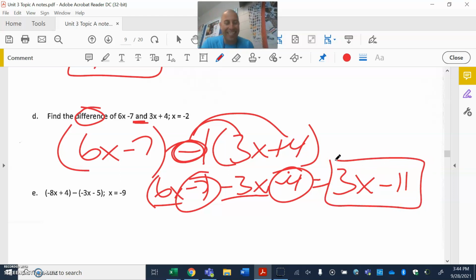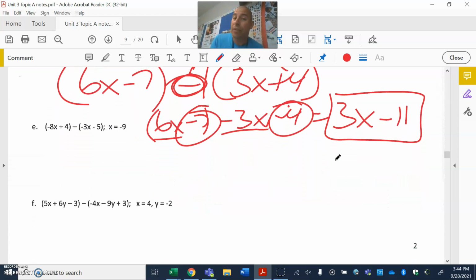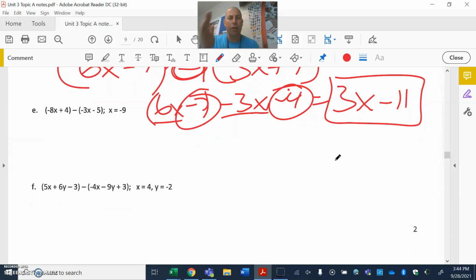Take a look at letter E. All right, yeah, there it is. Again, it's recognition. That's what a lot of this stuff is moving forward. They're going to present the situation, and you've got to be like, wait a second, what do I have to watch for here? Well, hey, yes, that subtraction sign needs to visit everyone.